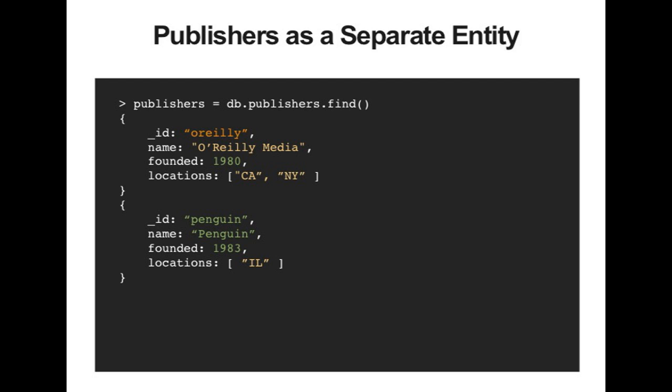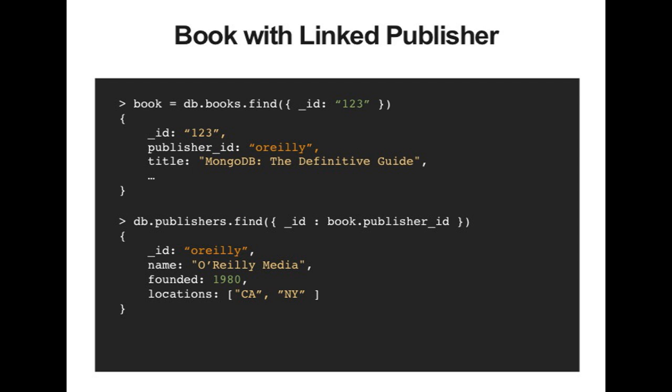And notice also how the one-to-one relationship of locations carried over nicely into here, because that truly is something that is a convenient and simple one-to-one belongs to relationship. So how do we now get the combination of the book and the publisher? Well, we do it in this way. We do 2 queries. Now, this isn't the end of the world. This is what we call linking.